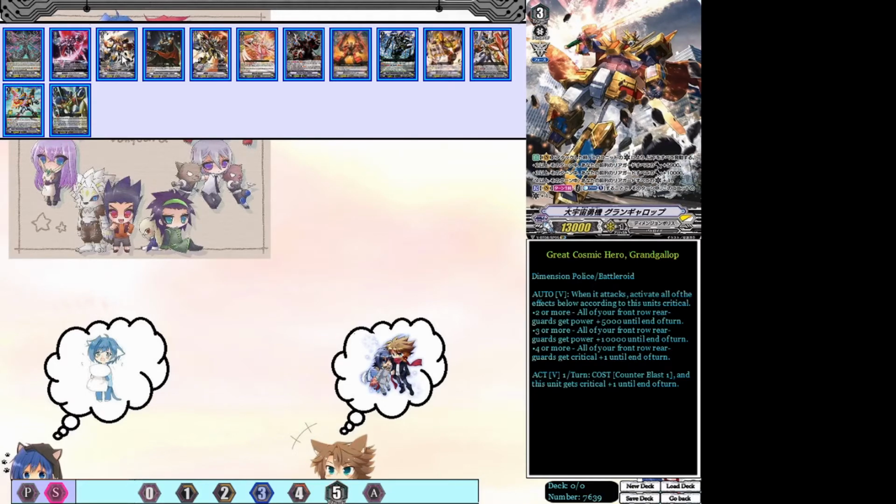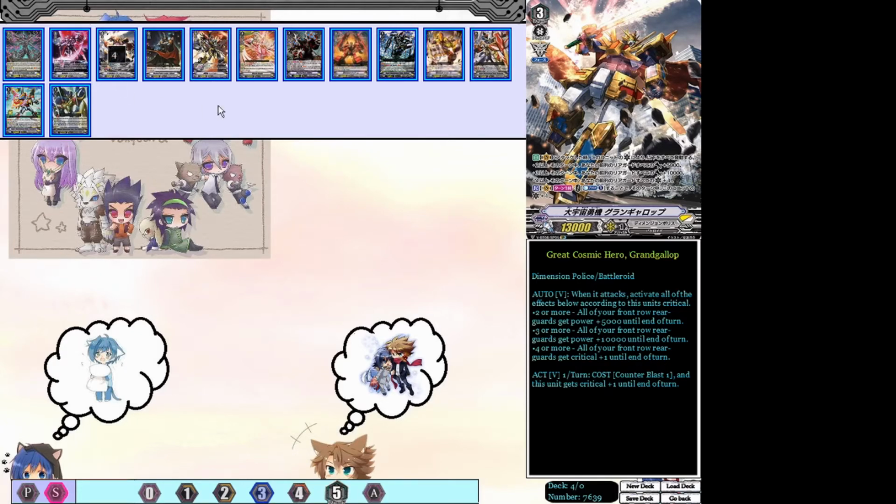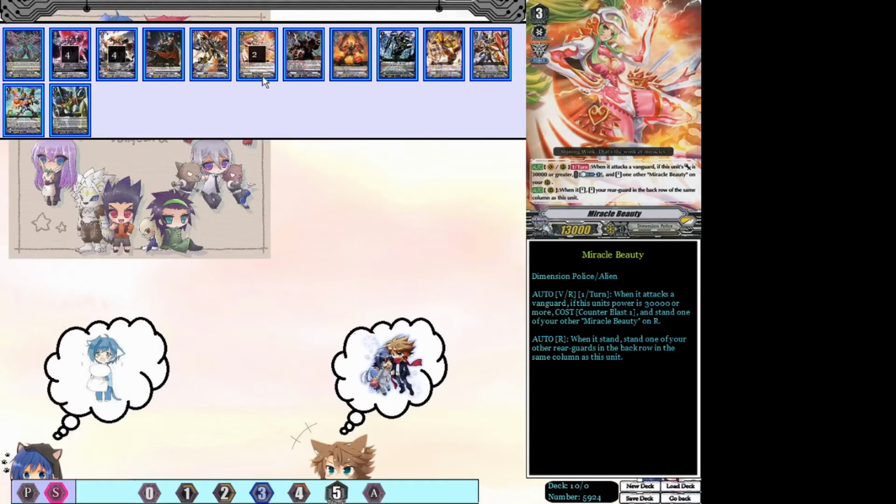So yeah, I've already been looking at videos and the proxy play to see how his deck is going to go. From what I'm seeing, it is in a way a gimmick. It really depends on your grade. It's all about Grade 3s really. From what I saw of this build, obviously you need 4 of your main guy, Gallop, and you do need 4 of Black, which is, believe me, a really good card. After looking at how it plays, oh my geez, it's so good. And really, 4 copies of Miracle Beauty.